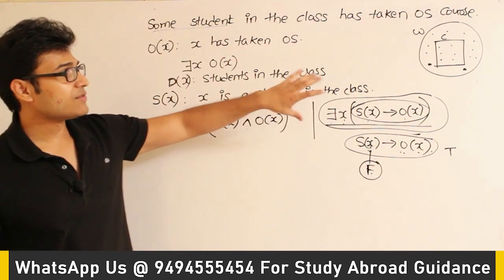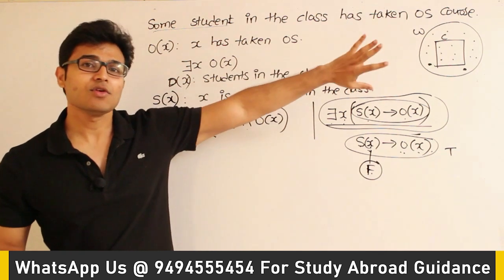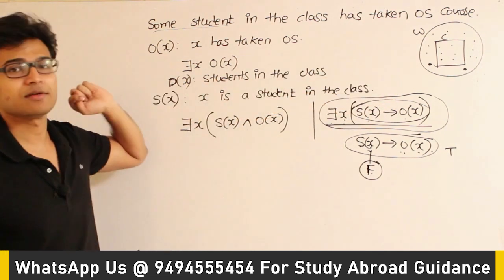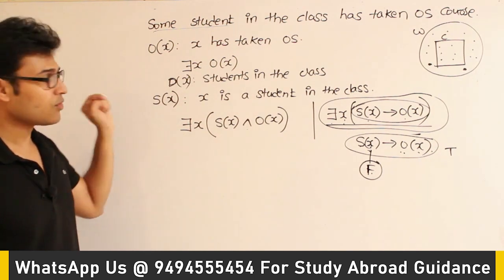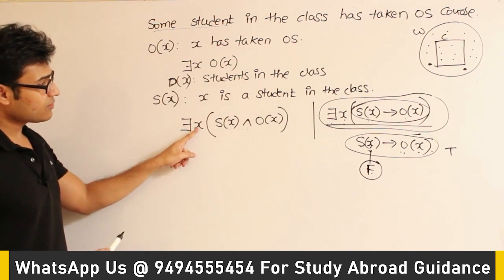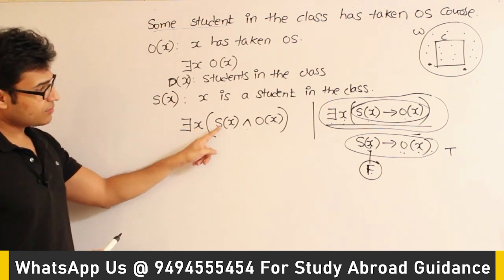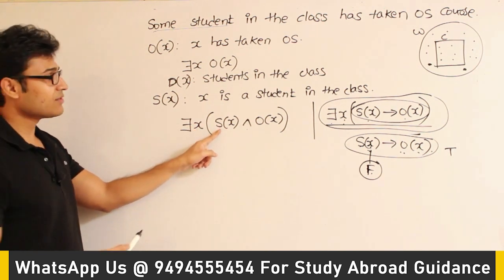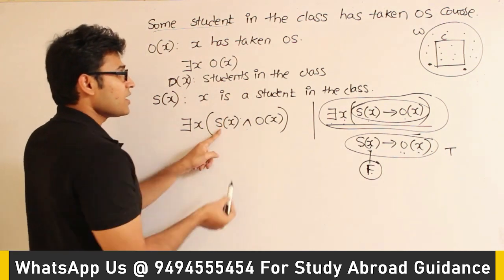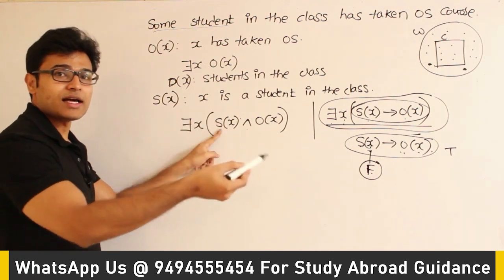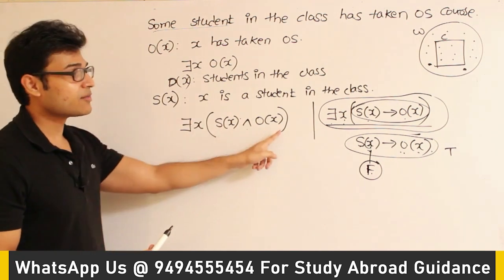What we want is, if someone in the class has taken the course, then only it has to be true. That meaning will be conveyed by this statement if you observe it. How? There should at least exist one person in the world in such a way that that person is a student, which means we have discarded the possibility that a person outside the classroom will make this statement true.